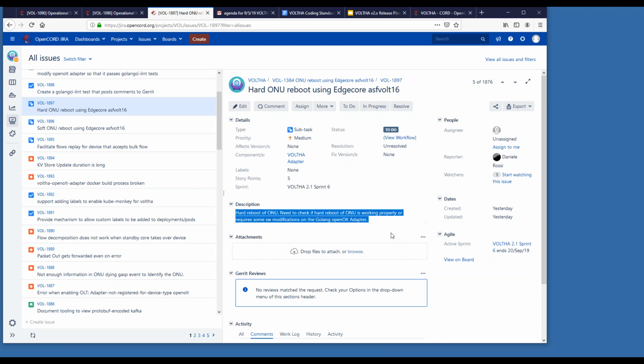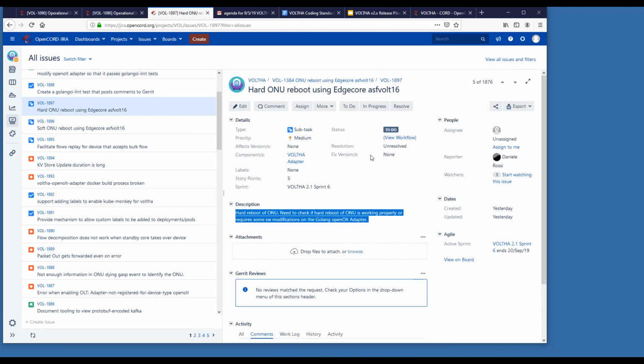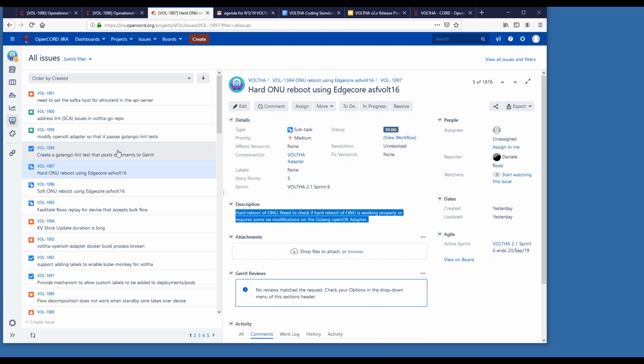And we do have the description there with some checks in there. And this one currently is actually unassigned. Any questions from the group? And I do see notes from Danielle here that we need to find someone else who can take a look at this one because we need physical access to some of the hardware. So Matt, I know you're on the, pardon? I may end up taking this one just because you have to actually either physically power off the ONU or pull the fiber out. So yeah, okay. So if you do, feel free to map it over to yourself. Yep. Thanks. Yeah.